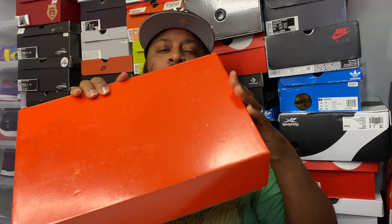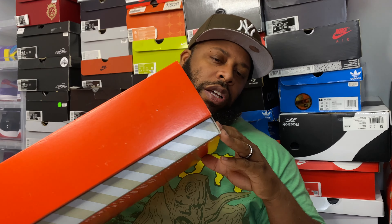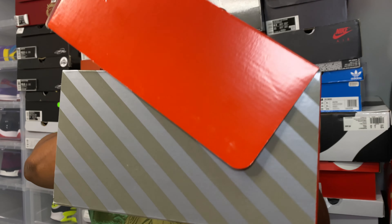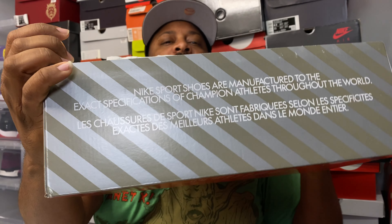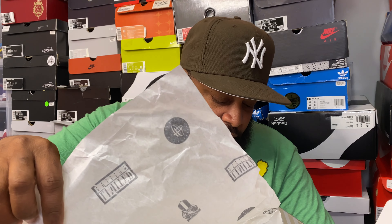First we're going to start with the box. It's a throwback to the original box going back to like '91, '92 with the orange, and you've got the bars right here on the side. Opening it up, you have a message in English and what I think is French. You have the tissue paper with the limited edition stamp — used to be on the praline Huarachi. You have the international symbol because this sneaker was based in the UK, so it's an international issue, an international icon. And of course you have that classic Huarachi logo.